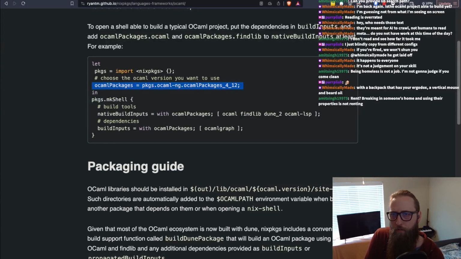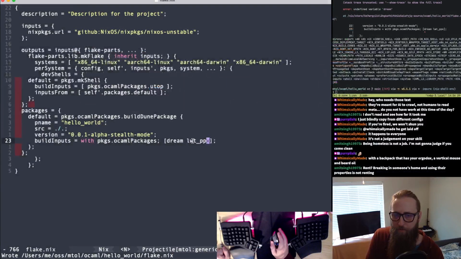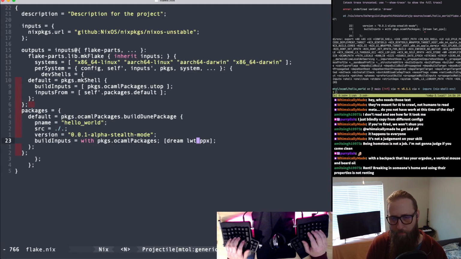Let's go to our OCaml packages search. I know lwt_ppx is a thing. So I guess let's just start with that and see what happens.